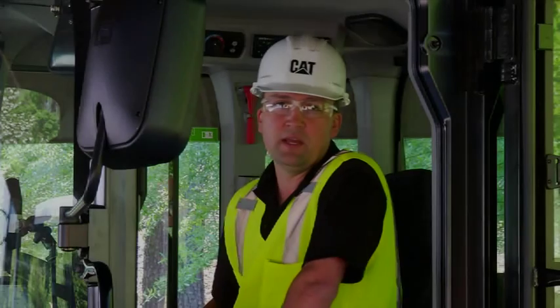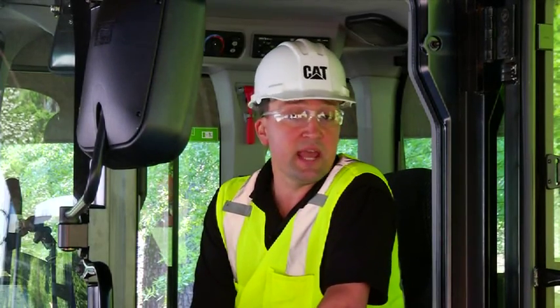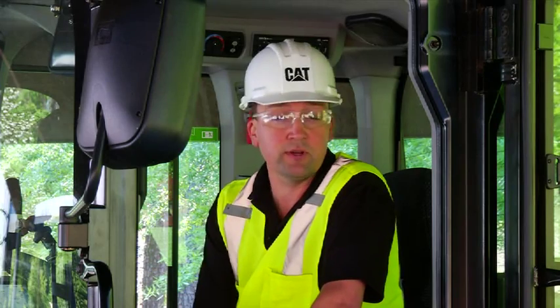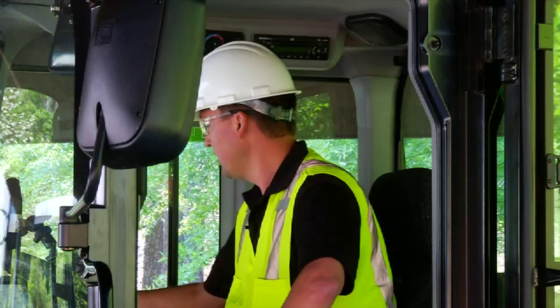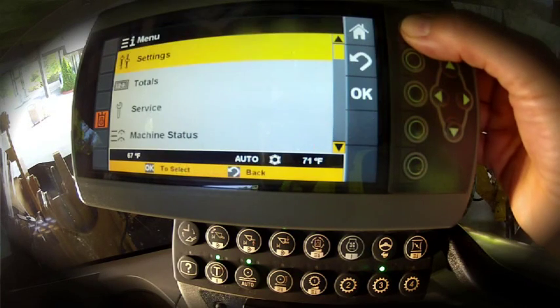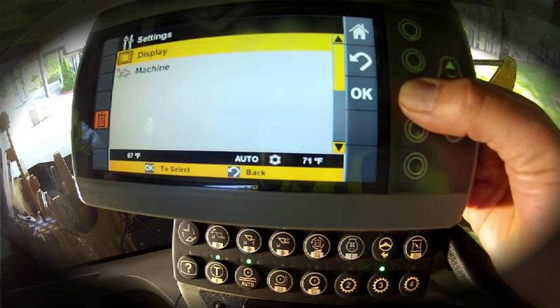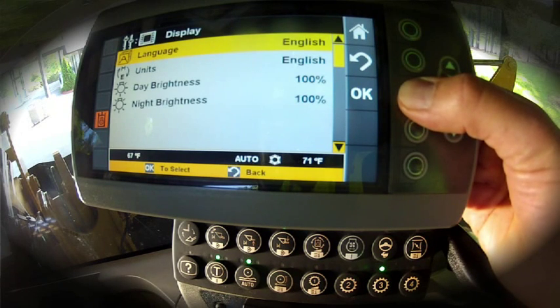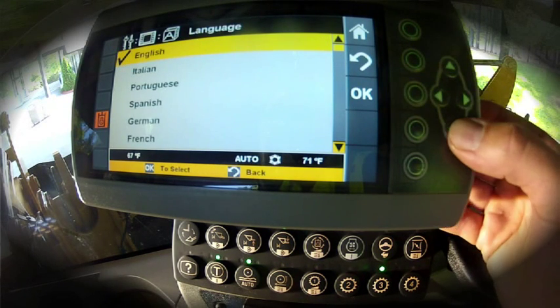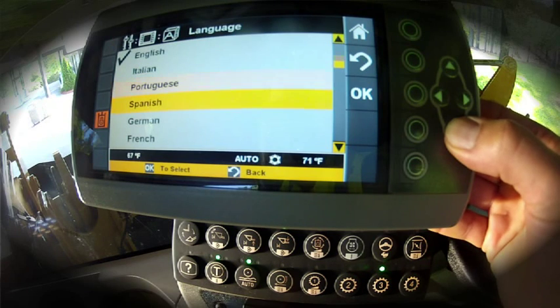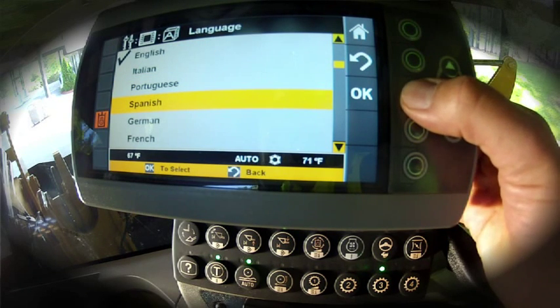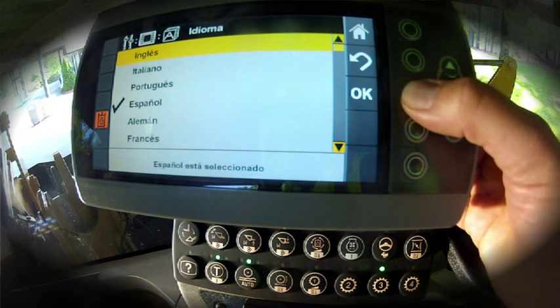With the easy to navigate home screens, it'll keep you and the machine running in true concert all day long. The secondary display can be set up in any one of 22 different languages or even English and metric units. Let's have a look at how to make that adjustment. As we come into our settings screen, we can go OK on settings and into our display and then into our language screen. By easily dialing down to the language of interest, in this case Spanish, we can hit OK and we've set that language.